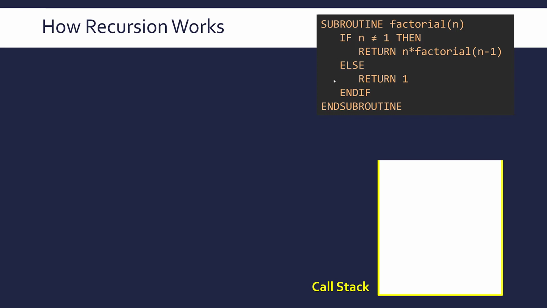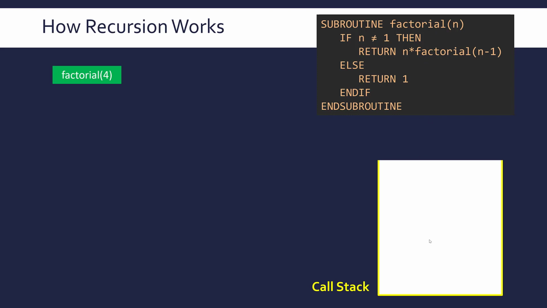To keep things simple, I'm going to just call this with the argument 4. So I'm going to find the factorial of the number 4. Now, this is the same as asking, what is 4 times 3 times 2 times 1? And the answer should be 24. But let's have a look at how this is going to work when I call this recursive factorial function. We know it's recursive because I've got it calling itself inside it.